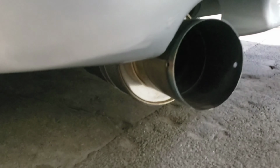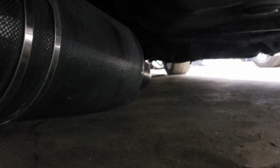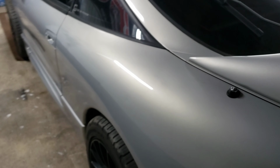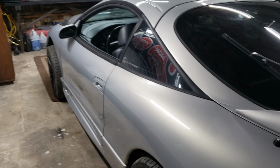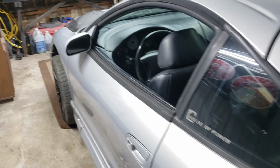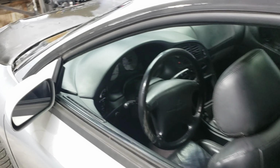And here's the HKS exhaust, little side tilted exhaust, so it looks really nice. But we got some cracking back here in the bumper we need to take care of. Just some odds and ends. But I'd give this shell probably an 8 out of 10 compared to all the other shells that I've seen. As far as I'm aware, all the power accessories work. Everything works. So that's it, guys.